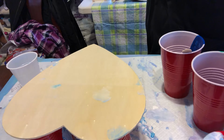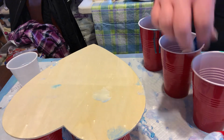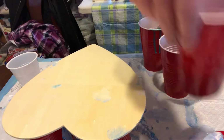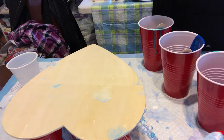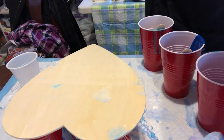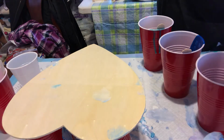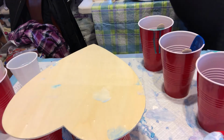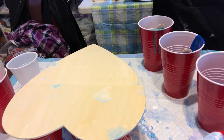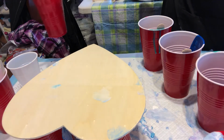All right, so let's do a little bit of the teal, and then we'll do the phthalo blue, and then this is called bright blue. Watch out, you don't want to get in that painting. And then we'll add some of the white. And then I want to do a lot of dark pink. Well, if you do dark pink, you're not going to have an ocean. It's okay. That would be like a big seashell. Okay, well, I guess we're changing our mind as we go. That's fine, too. All right, what do you want to do then?